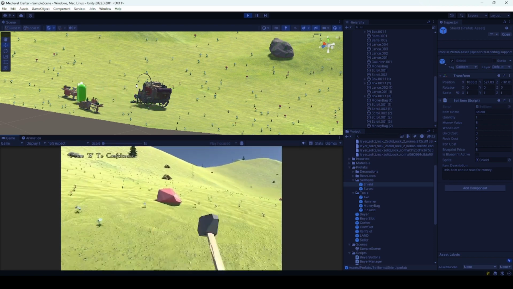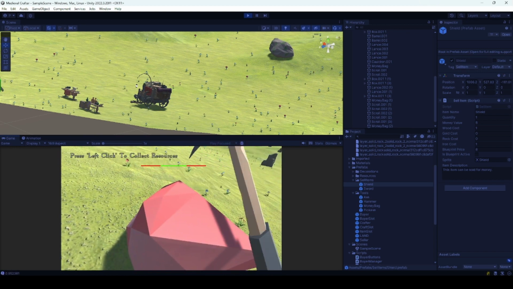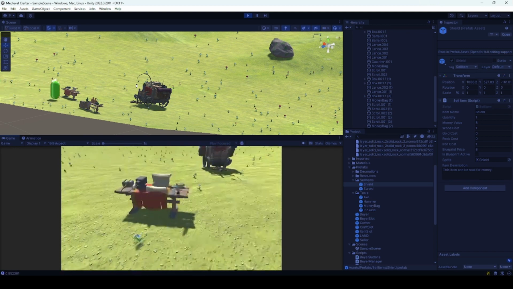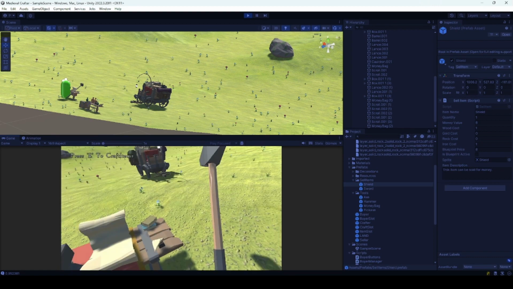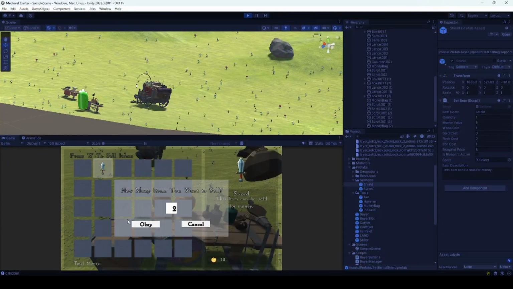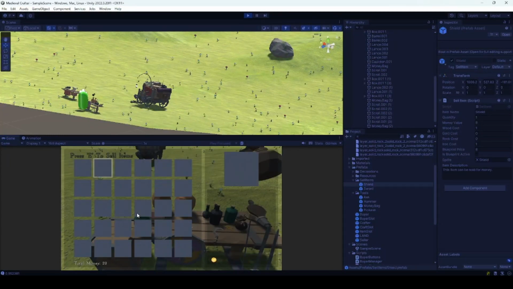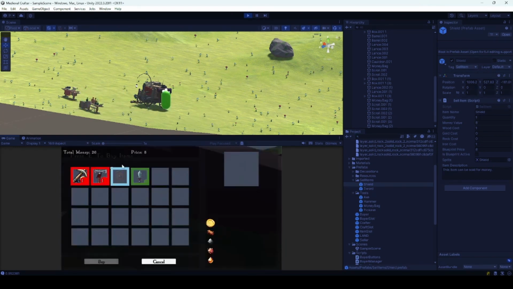Now let's go and collect some iron. I go to craft 2 swords. I sell the swords to the seller, and now I have 20 money. I can go to the buyer and buy, for example, the shield blueprint and also a pickaxe upgrade.